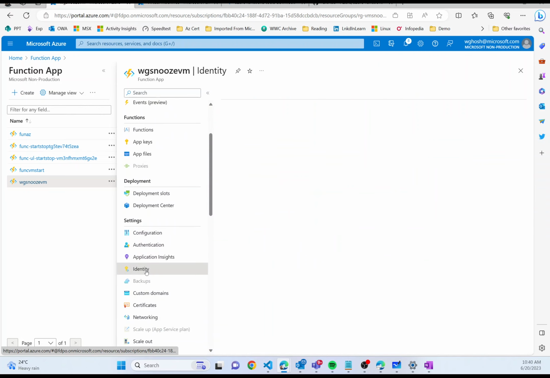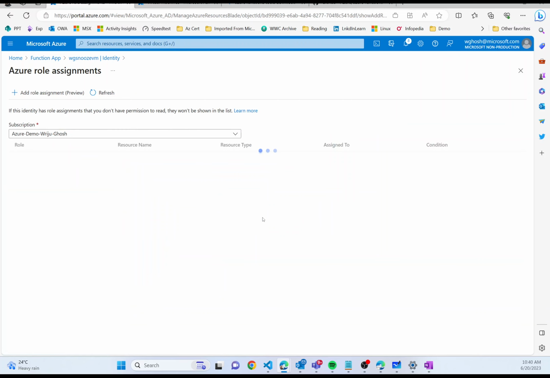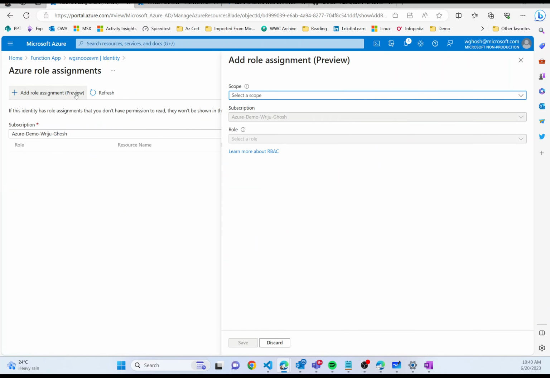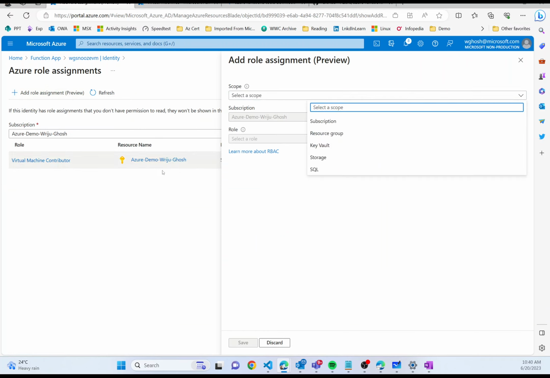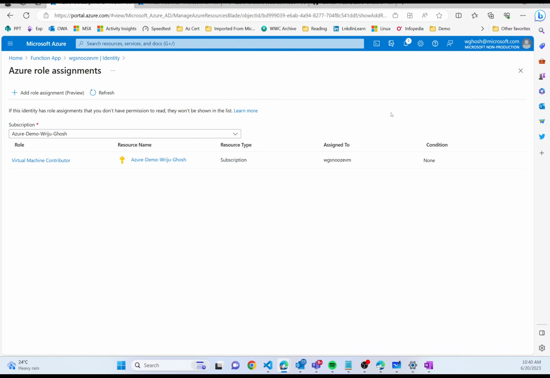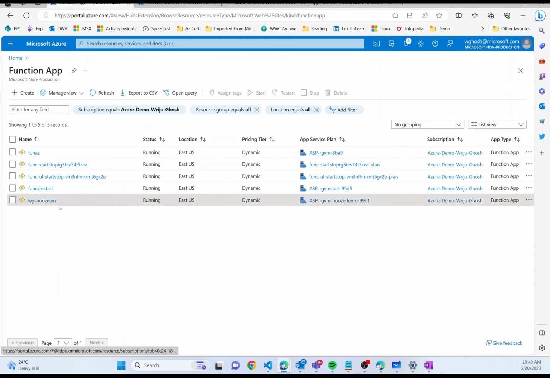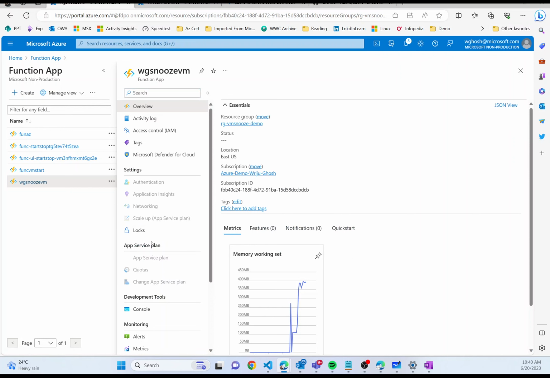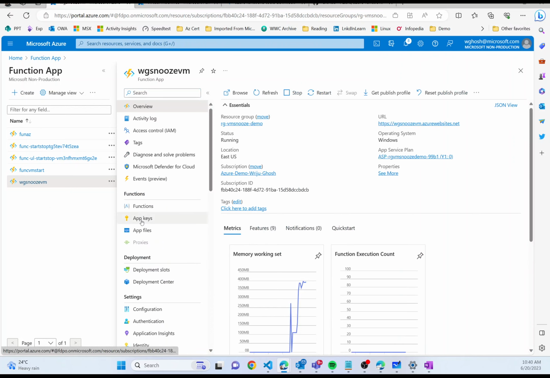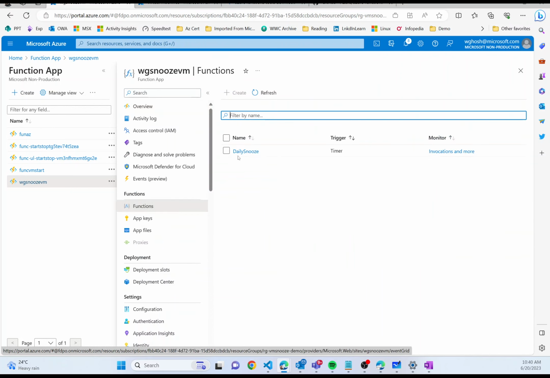If it is not there, it's not going to work. So you may need to double-check that your role assignments are visible. You can see the contributor rights showing up here for the subscription for this resource, and once it is visible, your function app should be okay to go, and you just deploy the code and this will work as expected, right?